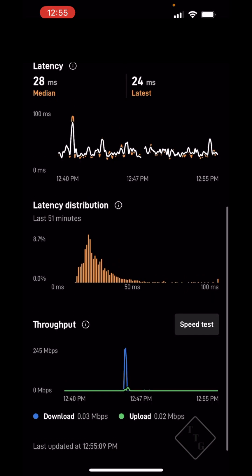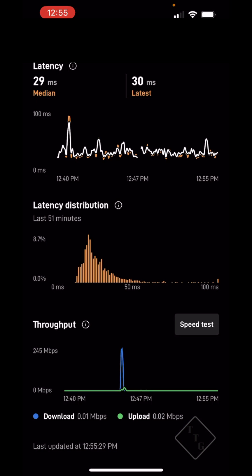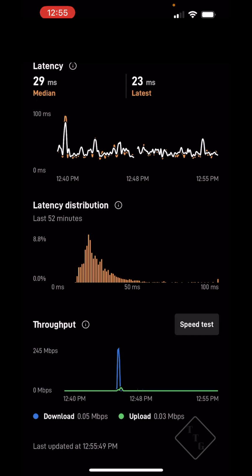And then lastly on this page, we have throughput, which is a really cool graph because this allows you to see in real time how much network use is going through the hardware and or the dish slash router. And that goes for the download and upload speed. Currently I don't have anything going on effectively, so there's no throughput or traffic on my network. But you can see right around 12:47 or so, you see this blue line that spiked up, and that was a spike of a download that happened for a brief moment, but then it went straight back down to idle.